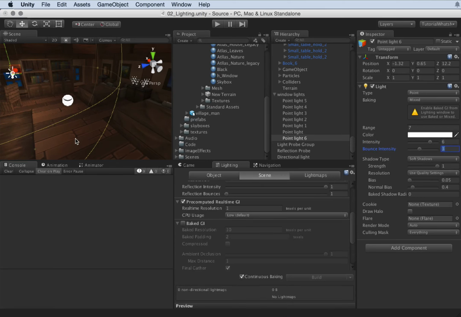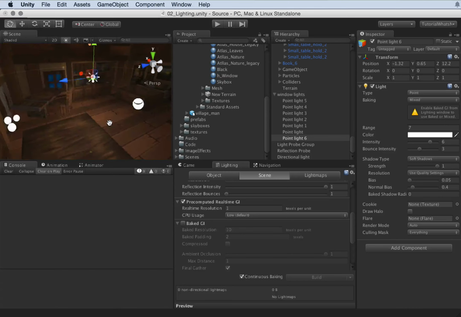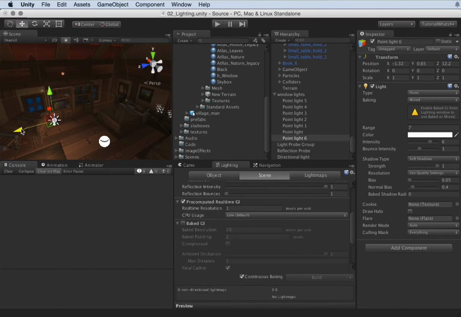Let's start off with intensity and bounce intensity. Intensity is how bright the light is. Bounce intensity is how much the light will live for once it's bouncing off the object. Remember, in PBR and physically based rendering, an object cannot bounce more energy or reflect more energy than it receives. So basically it means how much of this energy this light will retain and how much of it will bounce off. So you've got the same amount of energy, but it's just a matter of distribution. Okay, something like this.